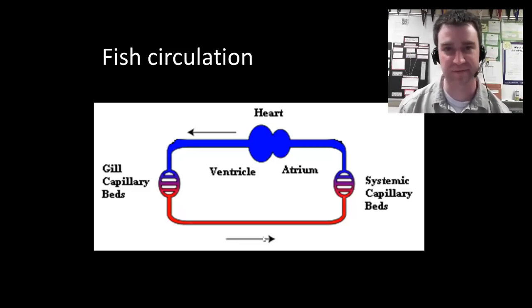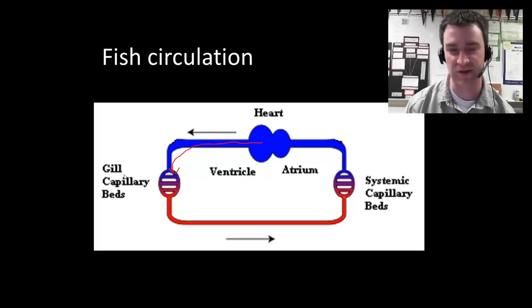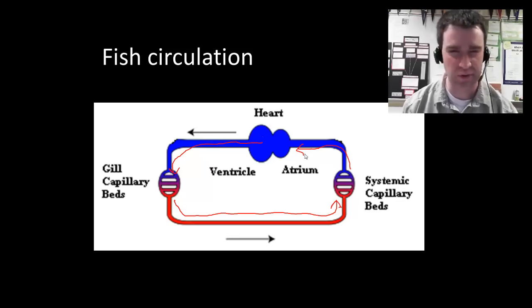This is a basic schematic of what a fish circulation system might look like. It's something that we would call a single loop circulation system. The blood goes to the heart to be pumped. But the heart only pumps it once in the overall circuit. In this case, the heart is going to pump blood toward the gills. Remember that fish are going to be aquatic. So they have gills to re-oxygenate their blood. That blood is then just sort of delivered without going back to the heart again to the body in circulation. The oxygen is dropped off and then the blood returns to the heart.